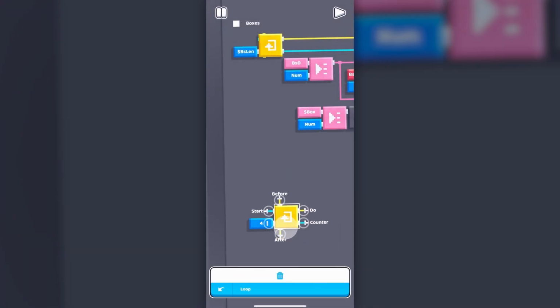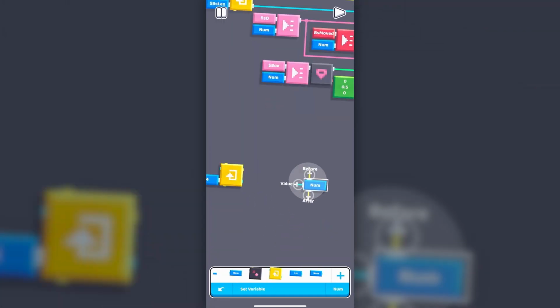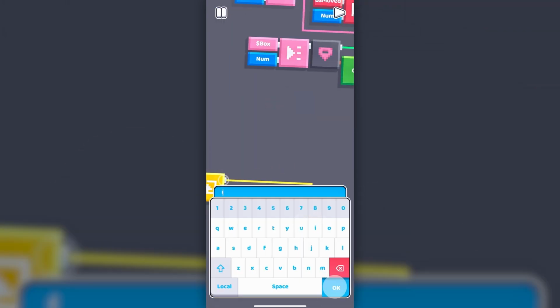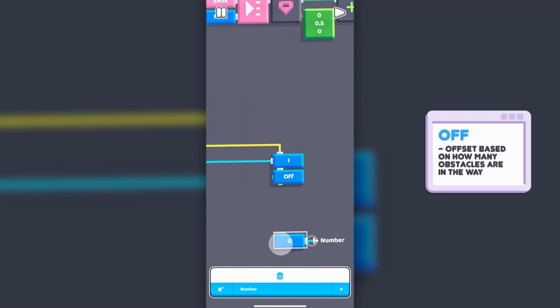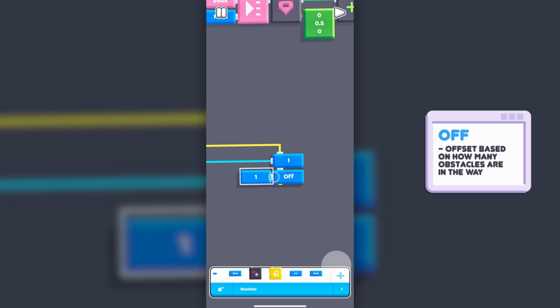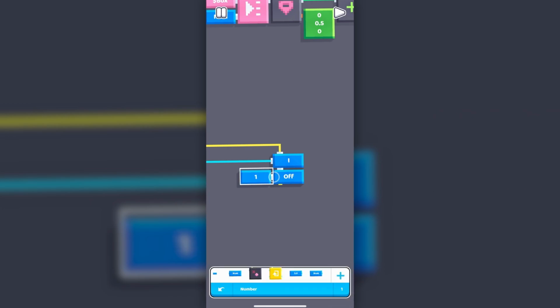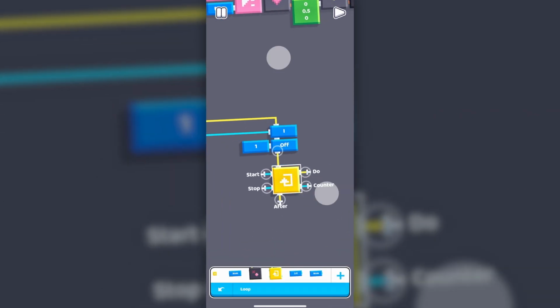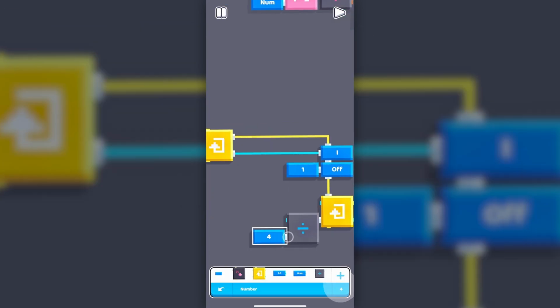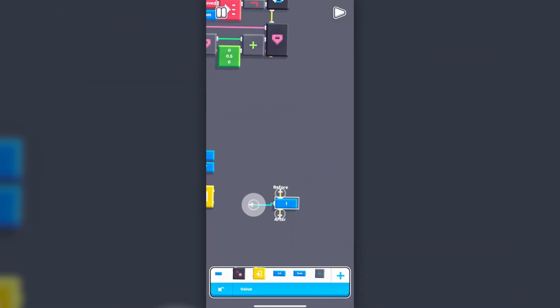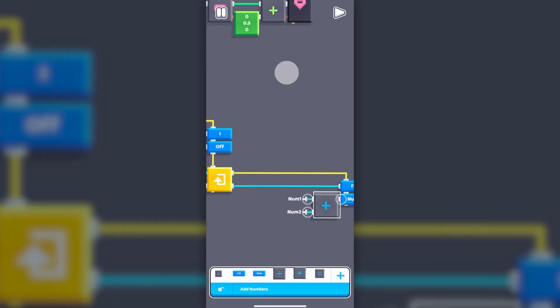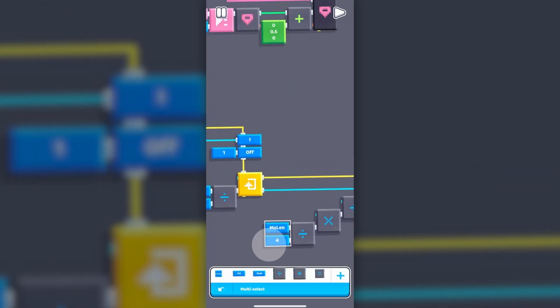For the first loop, have it run 4 times to encompass all 4 directions and save the index to I. Let's also introduce the variable off, which acts as the offset for positioning where the markers would be. We want to reset its value before we proceed to the second loop. Here, set the number of iterations based on a list length divided by 4, which is the number of markers per line, and save the index to I1. Next, we'll find the actual index by combining these two variables.